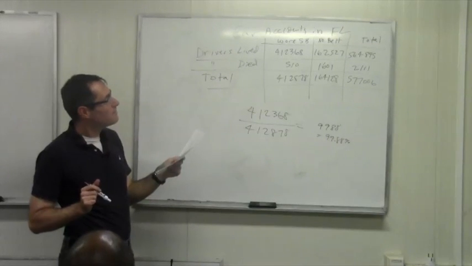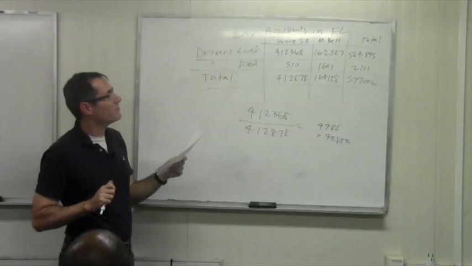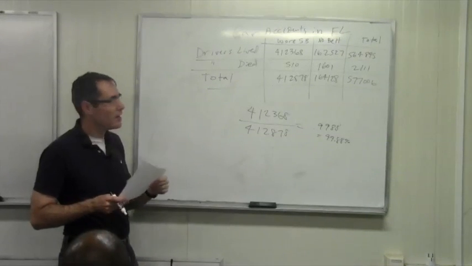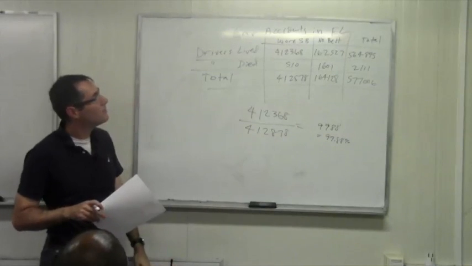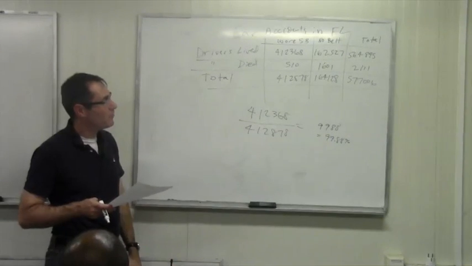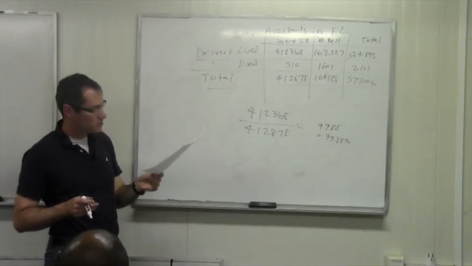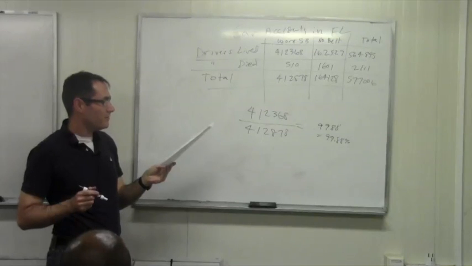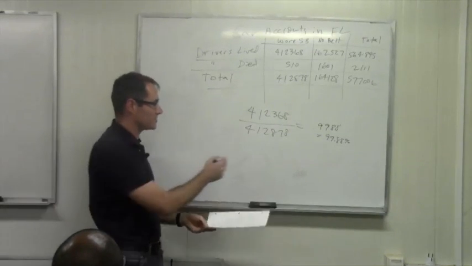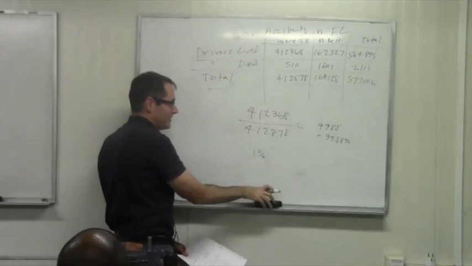We could have also said a slightly different one would have been, find the probability that if you weren't wearing your belt, you died. Right? Here, divided by the total there, right? Yeah, 1601 divided by 164,128. Don't do that. The probability of not surviving. It's actually 1%. So don't pay any attention to that.